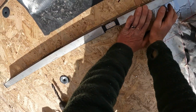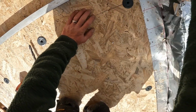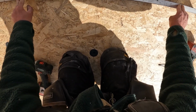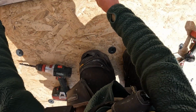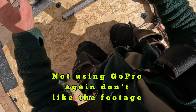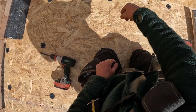So now put these fixings in. You can see I pulled it all down, that the water run, if I put that level up there, you can see that that's running that way now. And then if you remember, I put that 50mm timber in the centre, that's rocking now on that 50mm timber. If I move it this way, that's running that way, and that one's running that way. It's only a little bit, but when the water comes off this, it'll easily run away from there, no problem at all. So I'll come and put these fixings in now, and then I'll have a look at cutting this 18mm up.